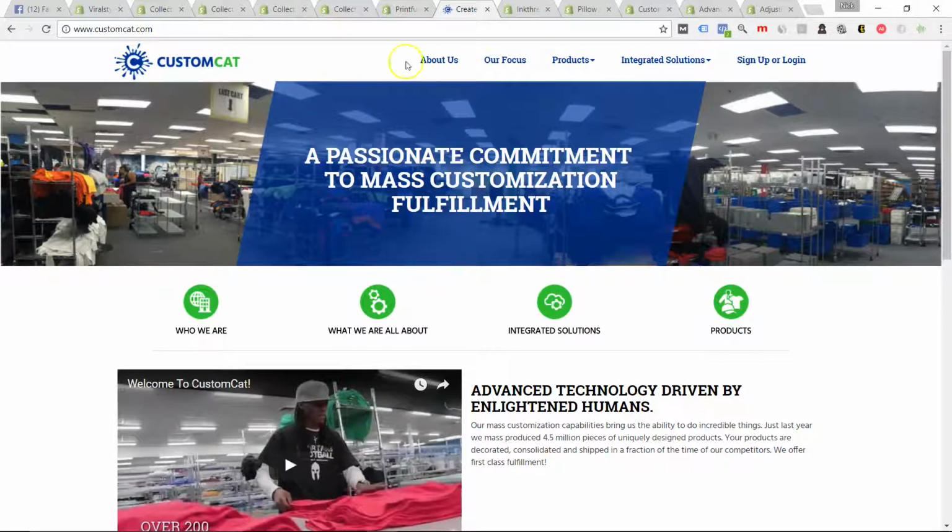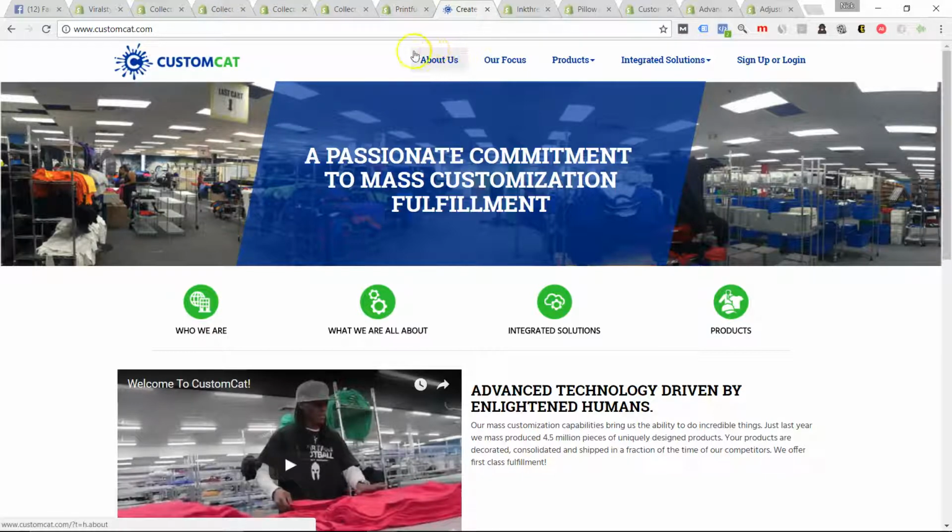Personally, I don't use Custom Cat because when I started with T-Launch I was starting on a bootstrap budget, which I know a lot of people are. And then I just got very familiar with T-Launch. I like it. It works well. Their customer service is great. Their reliability is great. Their deliverability is great. They handle everything. They send out tracking numbers when orders are shipped. So I love it. I think it's really cool. And so I just never left them.